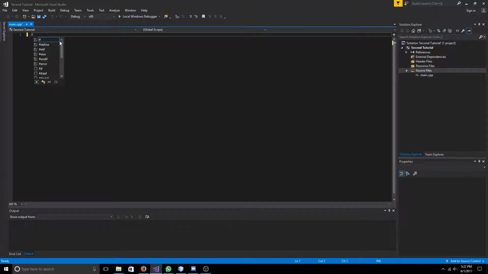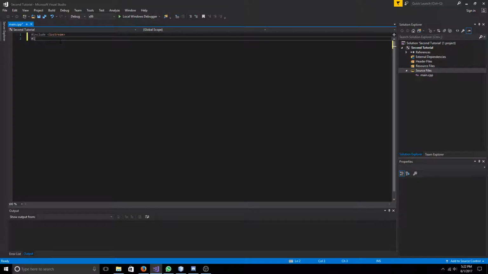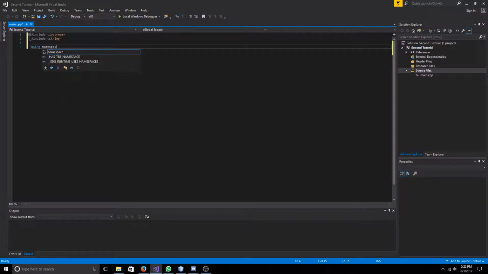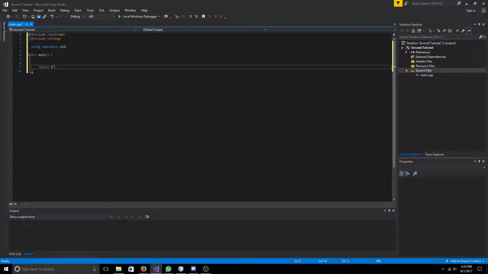So we're going to need to have our include statement, and our string include, using namespace std and then our int main.